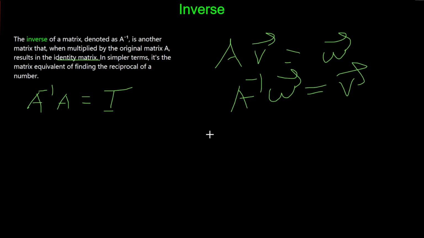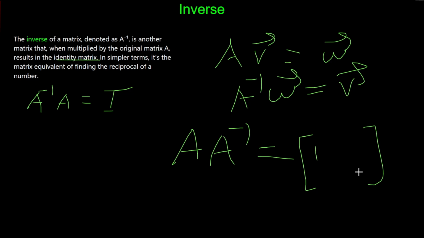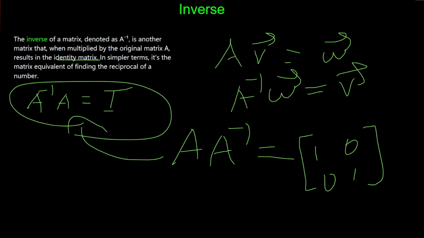To put it another way, for a series of transformations, the transformation matrix can be represented as a multiplication of matrices. If you multiply this with the inverse of the matrix, this does the transformation, the rotation, shearing and everything, and this undoes everything. So what will we get? We will get the original vector back, or the original matrix back in this case. Because we are doing matrix multiplication, we'll get just the same thing. So one can be represented as the identity matrix. That's what this equation means.